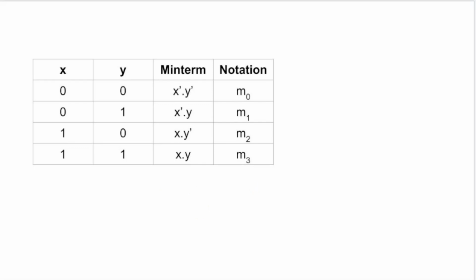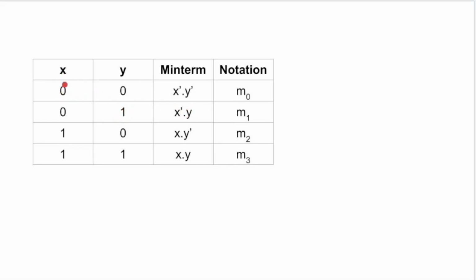Now let us focus on the third column, that is this column, which lists product terms or minterms. Here I want you to notice that we are complementing a variable when there is a 0 and the variable is being used as it is when there is a 1.